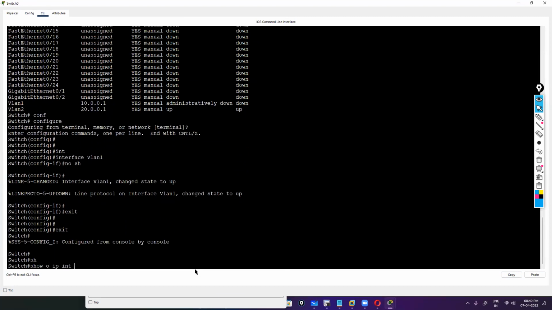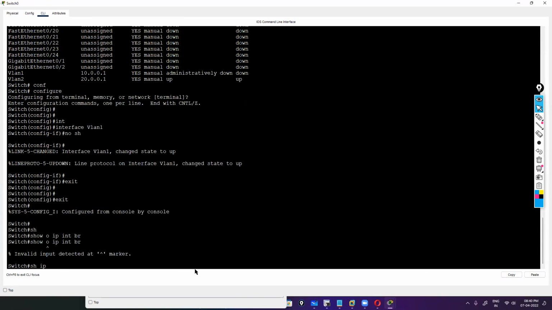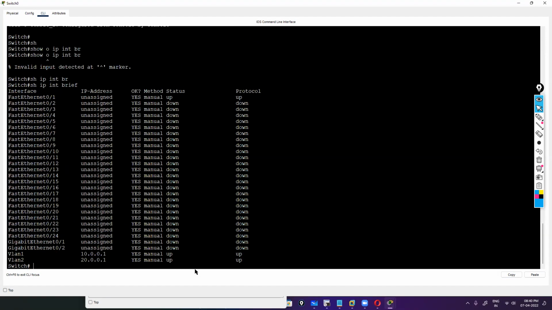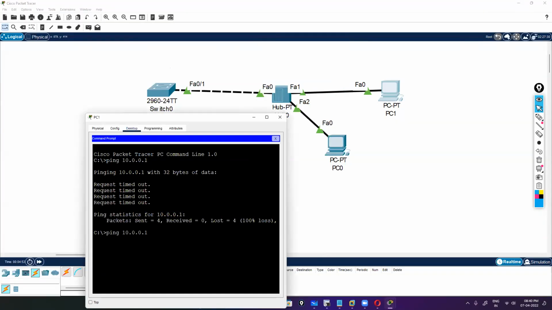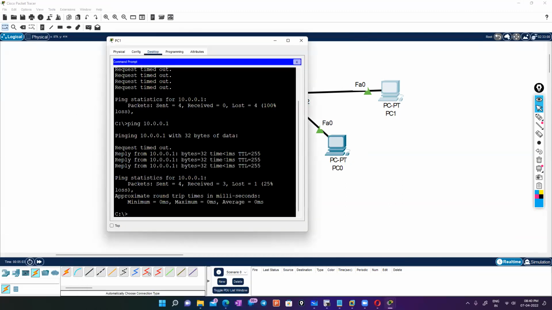Show IP interface brief. Okay, my protocol is okay. So if I ping, can you see this? Why can I ping?